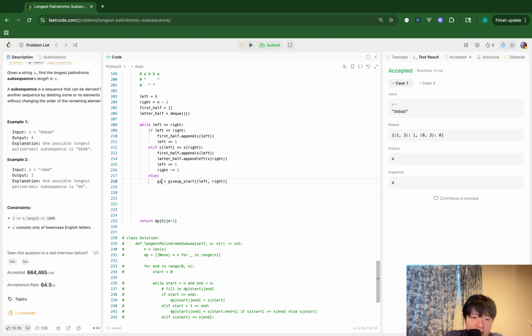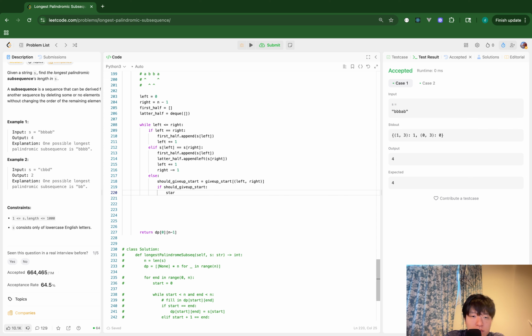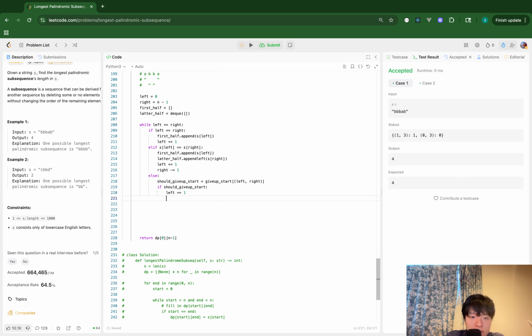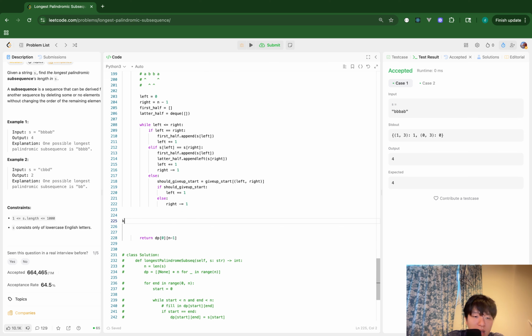So in this way, I can get give up start. And if this is true, because I should give up the start, left plus equal 1. Otherwise, right minus. This is the decision made.